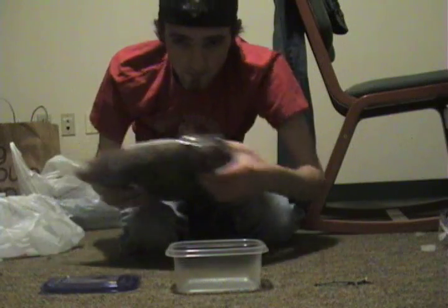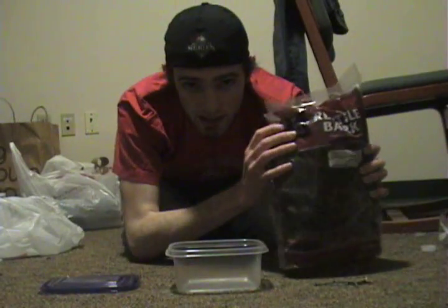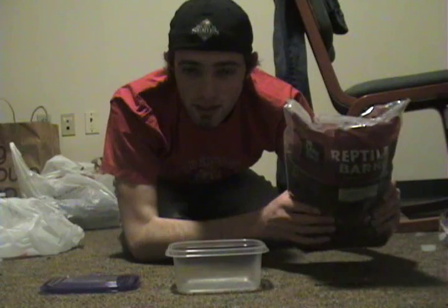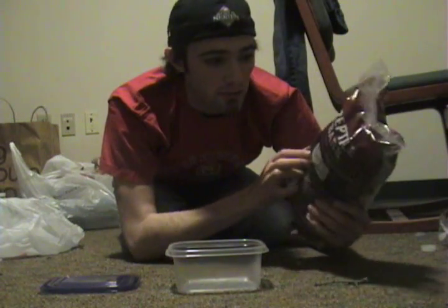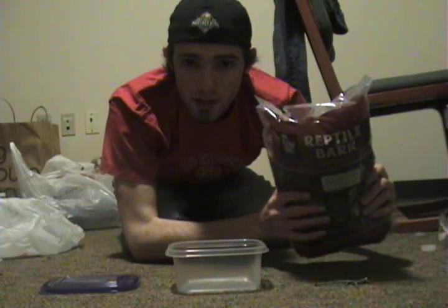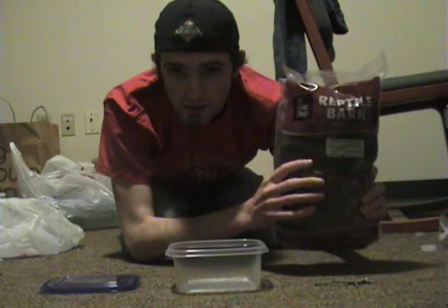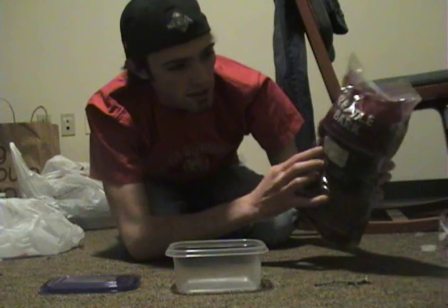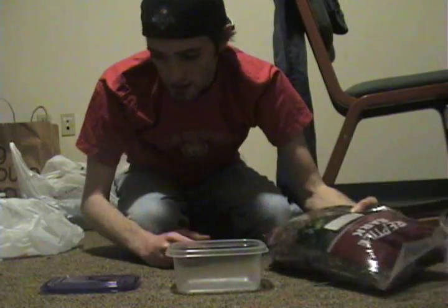We'll need some substrate. Here we've got some aspen bark from PetSmart, All Living Things. It was the cheapest one. You can probably also use Eco Earth as well. I'm not sure if it'll have a bad effect on the spider. I really doubt it will. The only thing I'm concerned about is the mold problem. So I'll keep you guys up to date. If something happens with the substrate, I will let you know. But yeah, I'll use that.